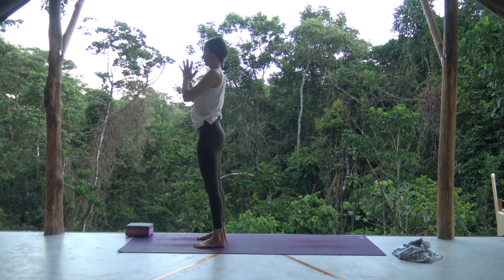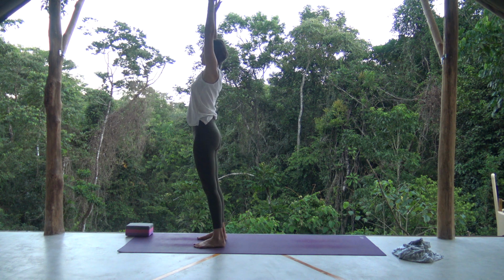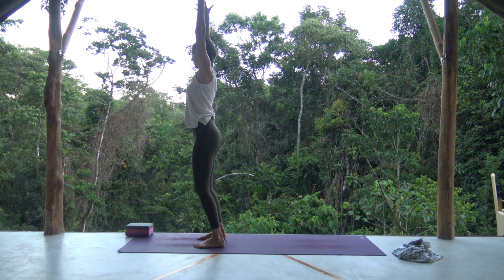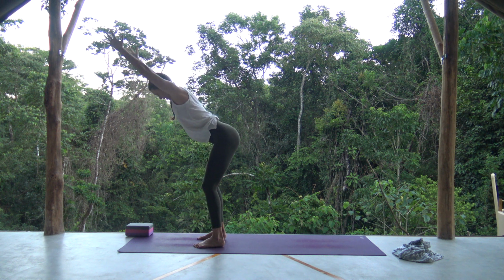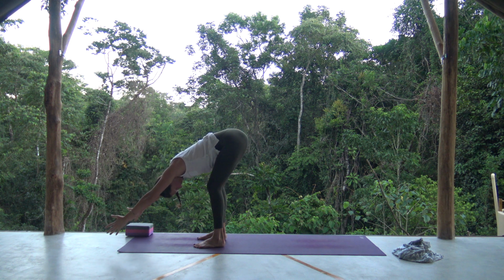Tail lengthens down. 1 cycle of breath here, chest open. Inhale, arms sweep up. Exhale, slight bend in the knees, biceps by the ears, thumbs back in space. You're going to exhale and slowly lower down. Feel the back body strengthen.